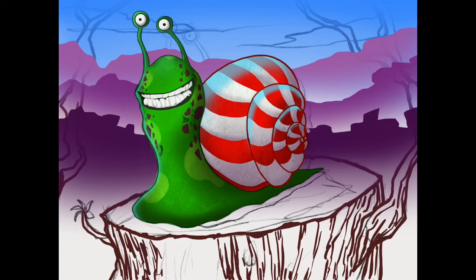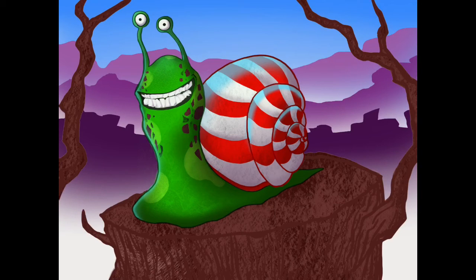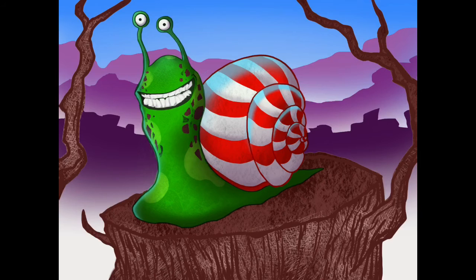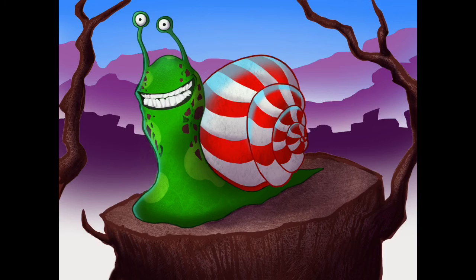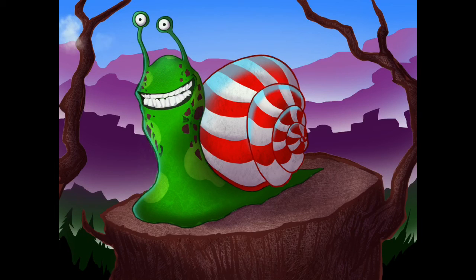The thing with trees is you can pretty much make them however you want. Trees look every way — as long as it resembles a tree, people are going to think it's a tree. I played around with the lines to make it look a little more tree-ish. I used the selection layer and tree layer to add some textures in and adjusted the opacity down so the color shows through. I added in the shadows and figured I needed a little bit of green, so I added some greens at the bottom and in the trees.